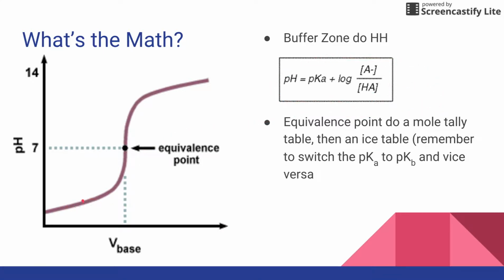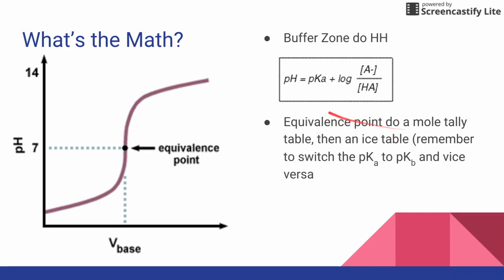So back to why, when you have the halfway point, you can figure out pKa. Well, at the halfway point, you should know that these two are equal. So if those two were equal, then if you divide something by itself, it always equals 1. So the log of 1 is 0. If you add 0 to anything, it's just going to be itself. 1 plus 0 is 1. 2 plus 0 is 2. So in other words, at halfway, this whole part of the equation doesn't even exist. So it's just pH equals pKa. So then it's just the negative log of whatever pH you have here equals your Ka. So if it's a pH of 3, then it's going to be 1 times 10 to the negative 3.